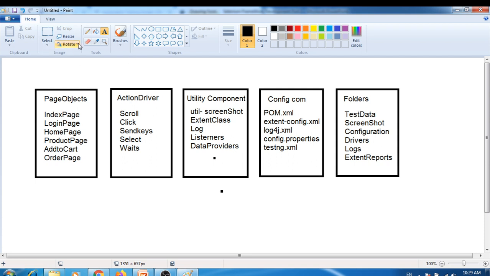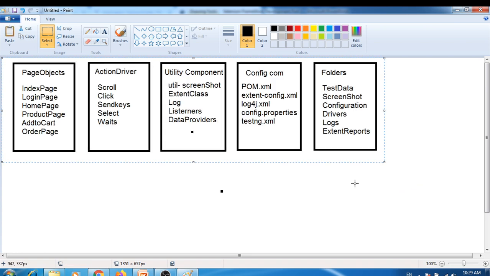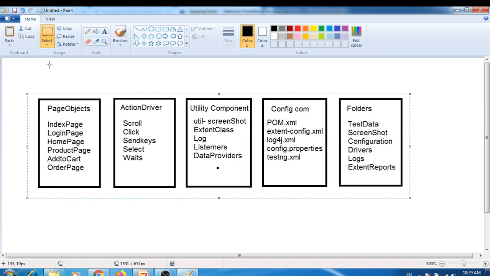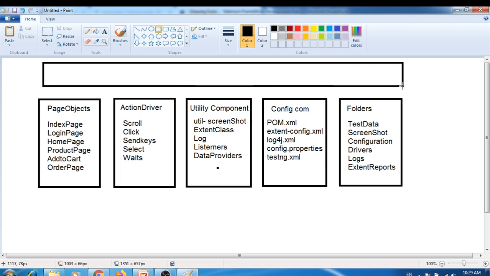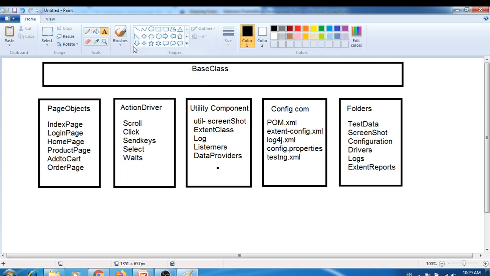And on top of it, guys, one second, let me drag it a little bit down, like here. On top of it we have one base class. So this is the main class, or I would say the parent class, the base class.